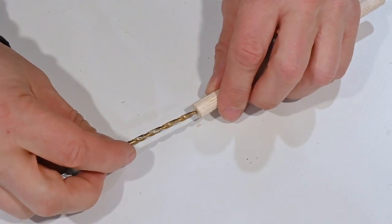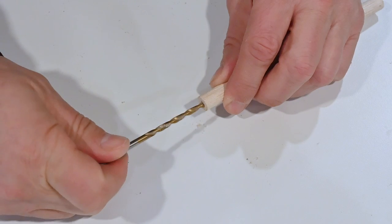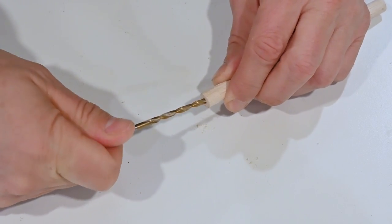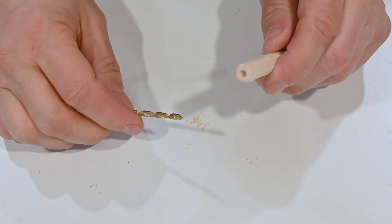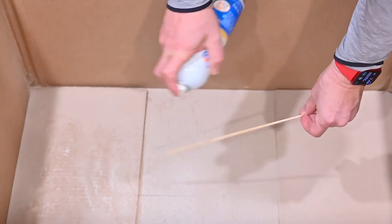Next, I'm going to take a 1/8 inch drill bit and drill a hole about 3/4 of an inch deep into one end of the trunk. This is where I'll attach the skewer. Taking the skewer, I'm going to give it a pretty good coat of spray glue.